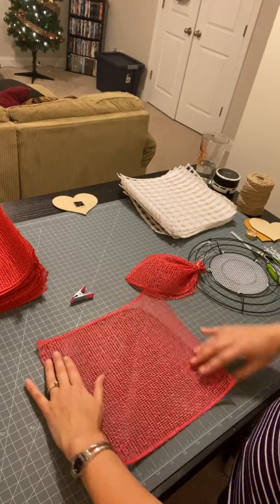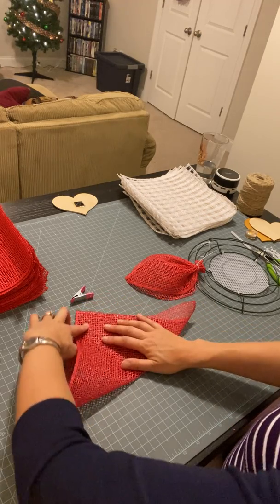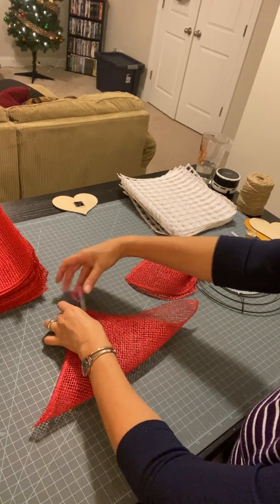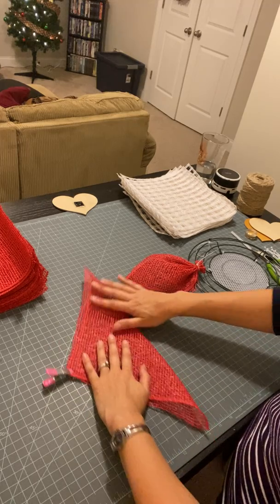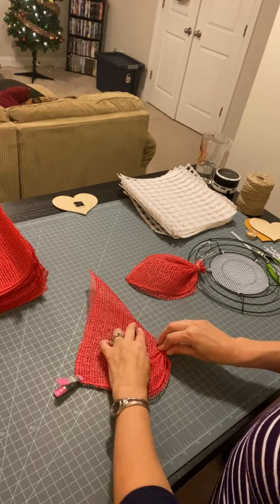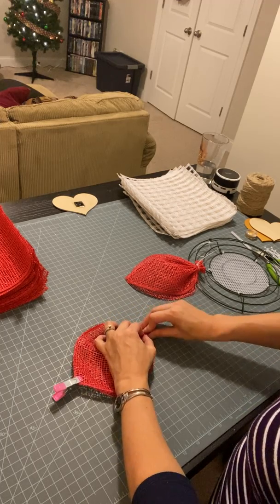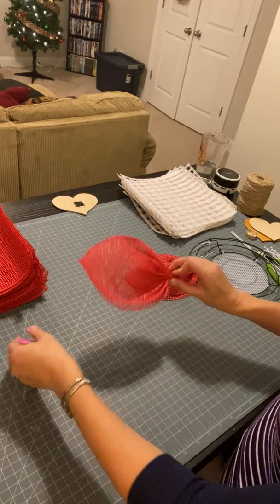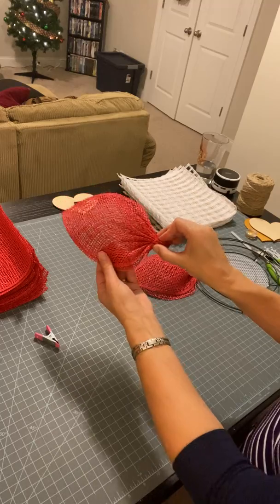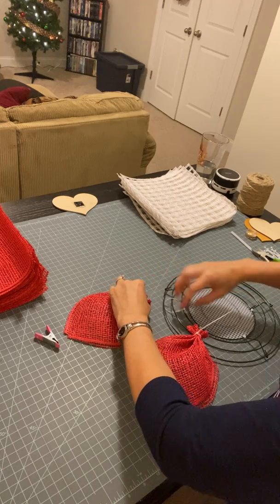So again, I have my factory edges on the top and the bottom, turn it into a diamond, bring my 2 corners together, and here's where my clip's gonna come in handy. I'm gonna just clip the 2 ends right there to hold them together. So that way, when I turn it to its side and start gathering, I have something already holding my 2 little ends together. So that's gonna help keep them lined up as I gather, okay? So I can take that off now, or I could even leave it on until I put it in my zip tie. But see how nice and neat that came out, okay? And again, you're just folding your petal under and then into the zip tie.